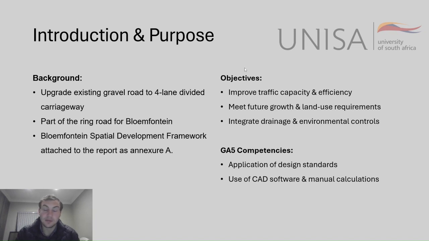So the objectives for the assessment are to improve traffic capacity and efficiency, meet future growth and land use requirements, and mitigate drainage and environmental controls. And the GI5 competencies are application of design standards, and use of software and manual calculations. In this case, for this report, I used Civil 3D CAD.